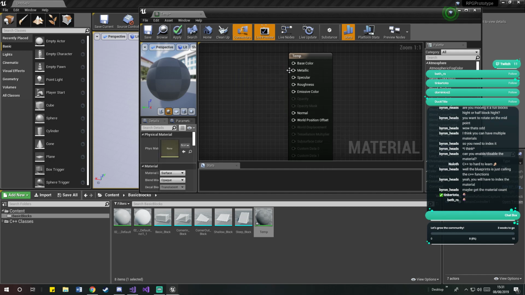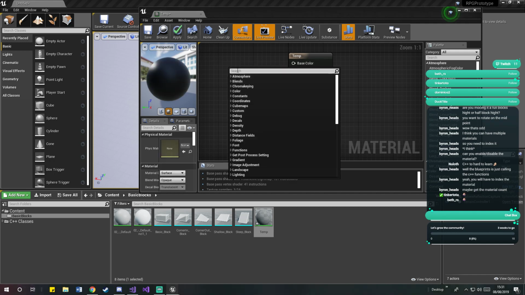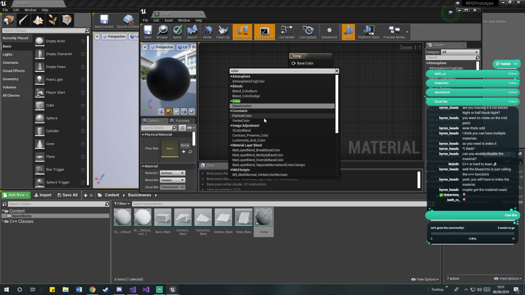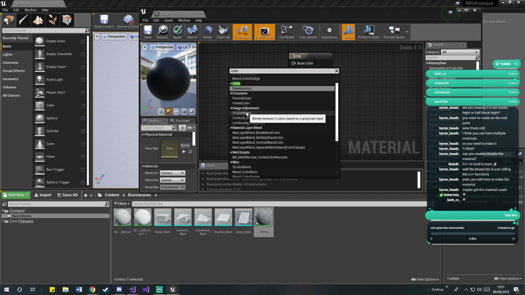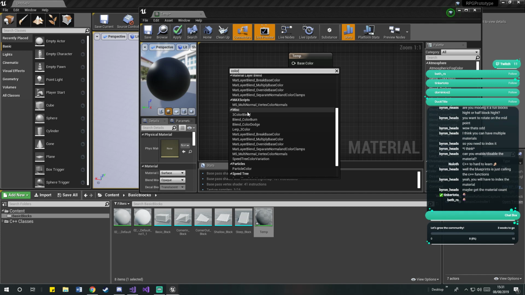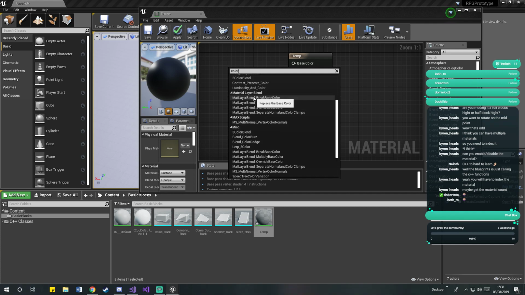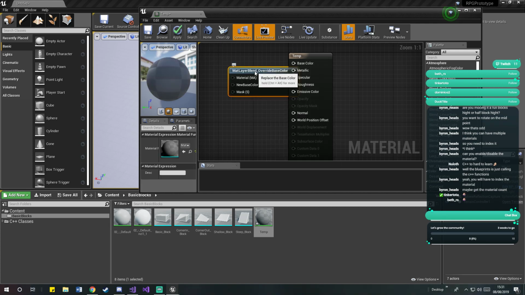So delete that. Oh yeah, American spelling. So 3-color blend maybe. Potentially that.